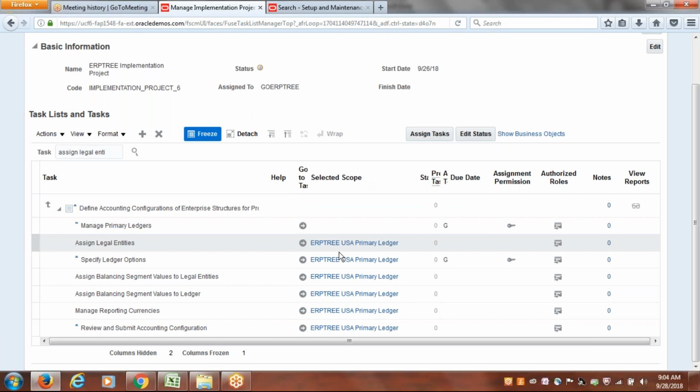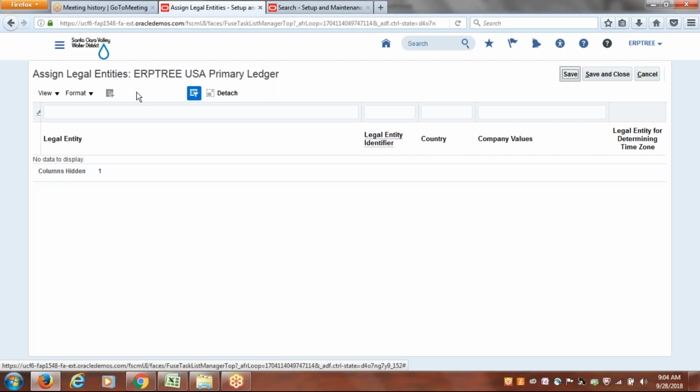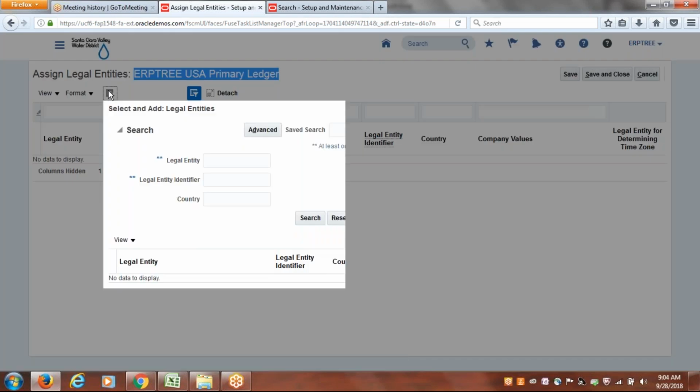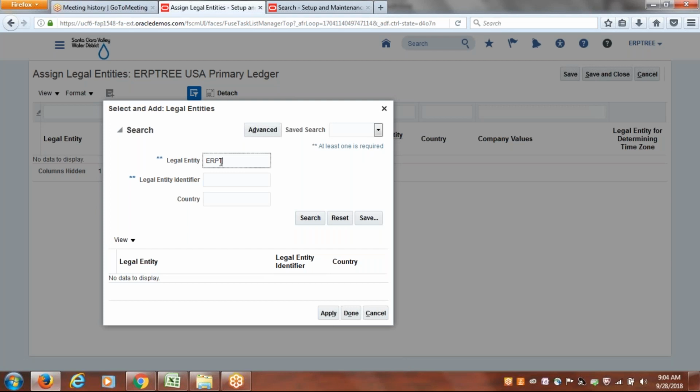Fine. So now click on go to task icon. You want to assign to this primary ledger only. Just click on go to task icon. To this primary ledger only we are going to assign our legal entity. Here is the add icon, click on add. Which legal entity you want to assign? ERP Tree.